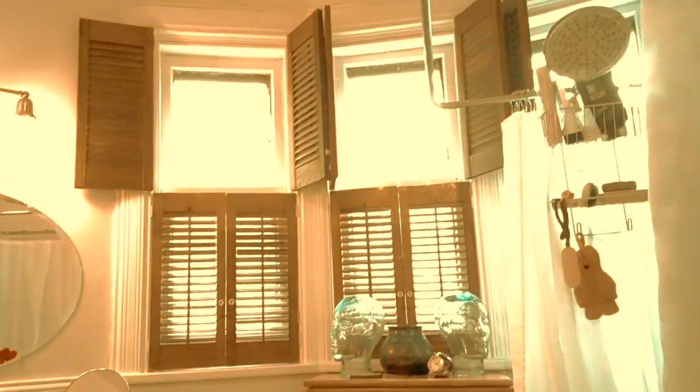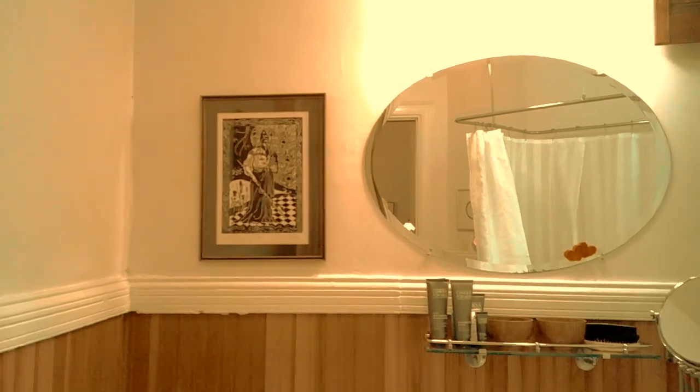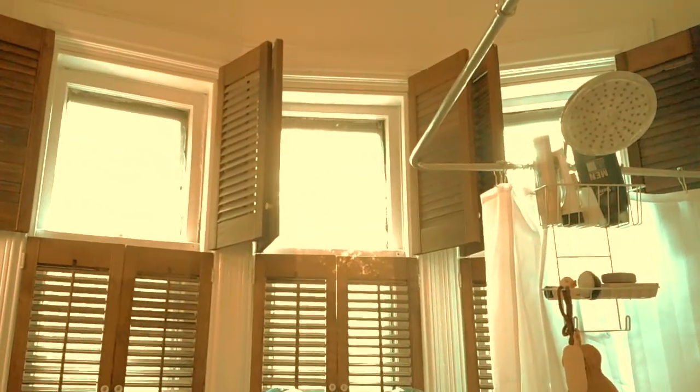Here are 3 windows. Obviously, in the 1880s, people were a little bit reluctant to have indoor plumbing, and they were concerned about what they called vitiated air. So here is plenty of windows for ventilation for the elimination, according to the plans, of vitiated air. This is the original clawfoot tub and the original pedestal sink as well.